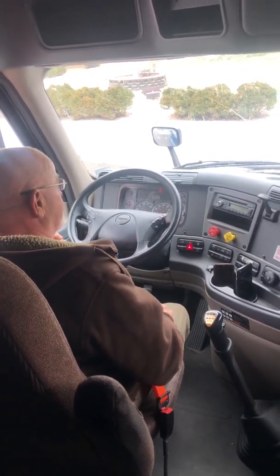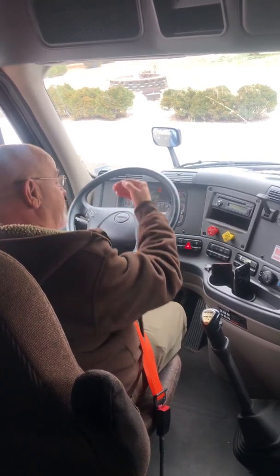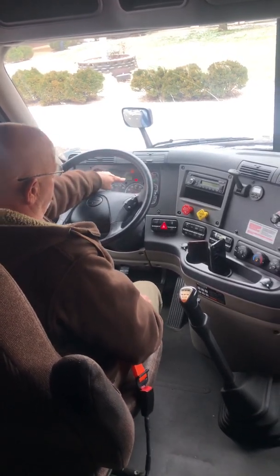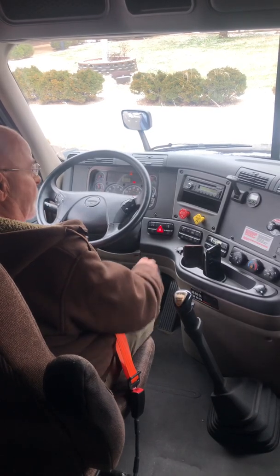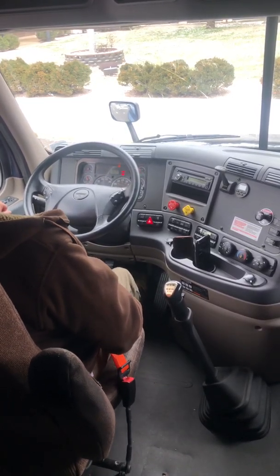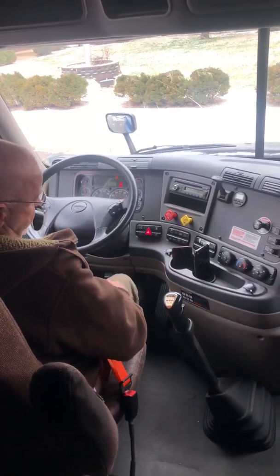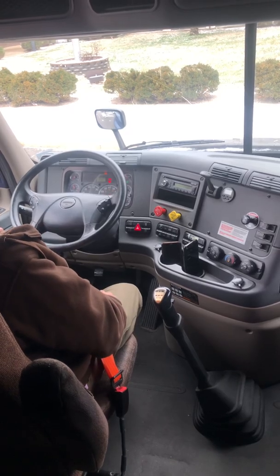Next, A, alarms. Mr. Examiner, I am now going to check my low air warning alarms. I'm going to pump the brake pedal down. At or before 60 pounds, my low air warning alarms should come on. There's my audible and visible alarm. Mr. Examiner, I will now check my buttons. I'll continue pumping the pedal down between 20 and 40 pounds. Both of these buttons should pop out, indicating my spring brakes are working properly. There's one. There's two. Mr. Examiner, this completes my in-cab inspection.